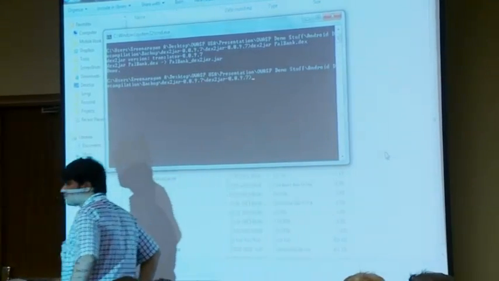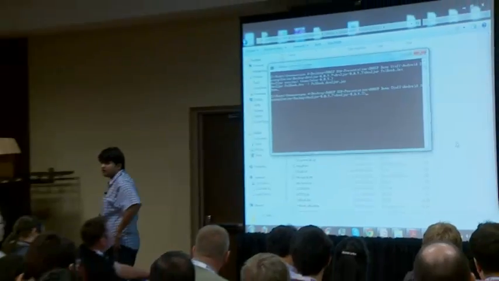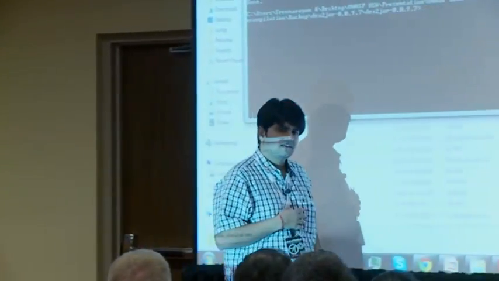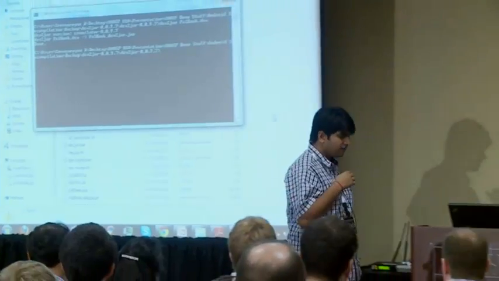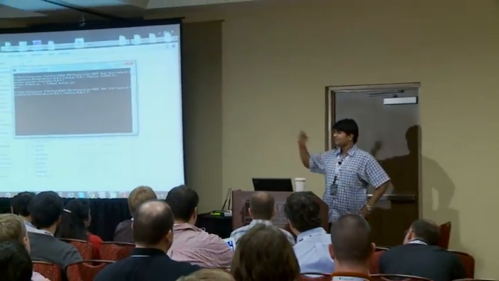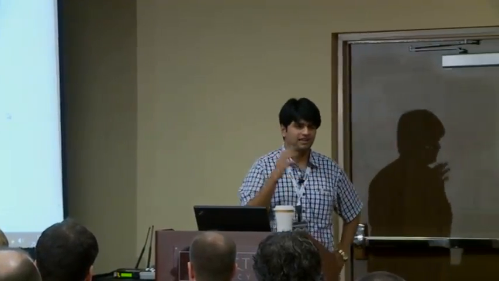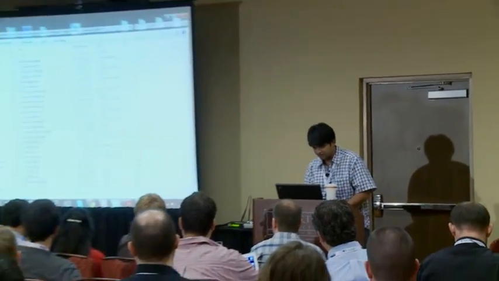Now, how did this Dex to jar come into place? That's the first question. You have to understand how it came into place. The developers who built it had given this. Most of the things are available from the developers themselves. They decompile stuff and want to understand what is going on. So these were a set of handy tools provided by Android itself. Okay, now I have this jar file. If I open this jar file in WinRAR, I try WinZip.